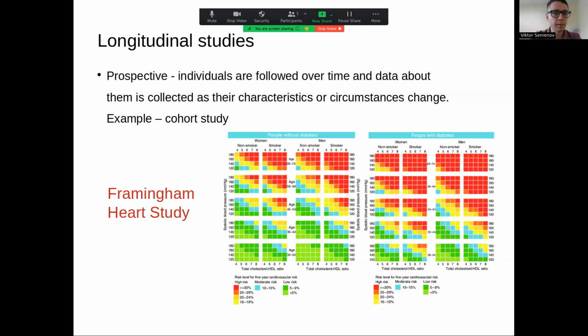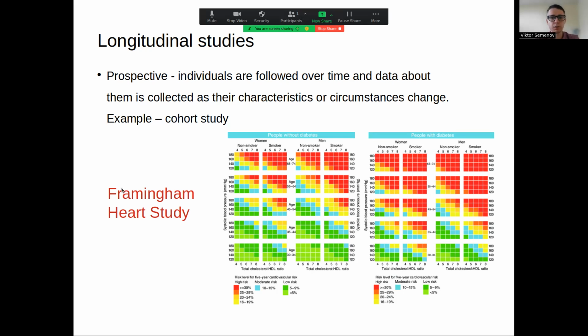The classical example of a cohort study, which I'm pretty sure you might have heard about, is the Framingham Heart Study, which was conducted and is actually still being conducted in the USA. In it, people were selected who didn't have any cardiovascular event, and they were followed, and some parameters in this population were measured. This study has been conducted for maybe a century already, maybe a bit less, but roughly a century.